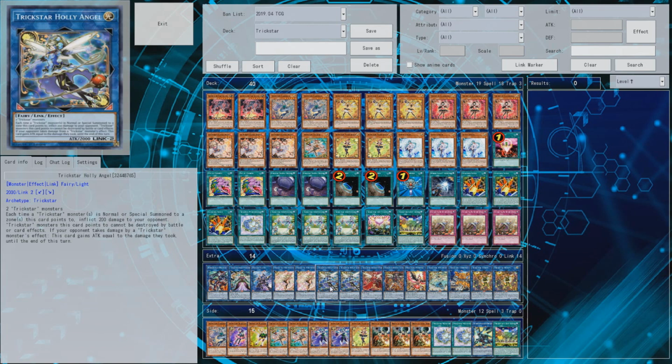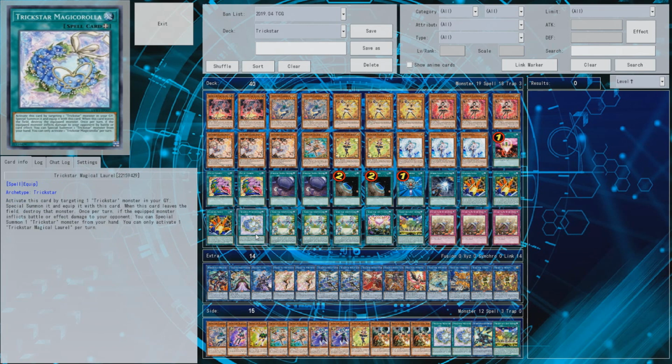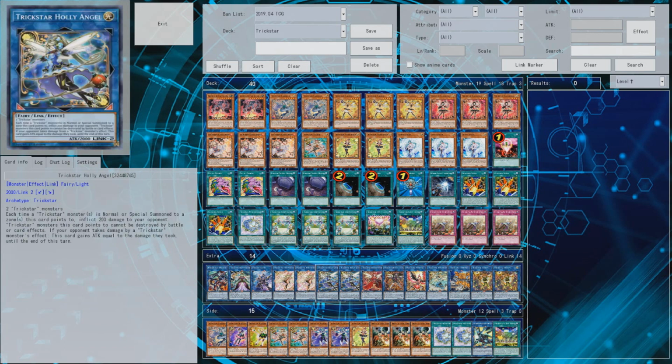So there's that. Double Trickster Holy Angel. That's basically your playmaker during your turn. Every time a Trickster monster is normal or special summoned to a zone this card points to, you inflict 200 damage to your opponent, and this card gets crazy attack value. So you always want to make sure you get this card first, and then start spamming out your tokens and your other stuff. This card bumps it up a lot while dealing a lot of damage, actually. Sadly, you can't really revive this card with this card, because then the effect maybe would come in handy at one time. But since the arrows point downwards, you will never get your effect off if you actually summon it from the graveyard. So that is not an option, but definitely you want to do a lot of shenanigans with this card.